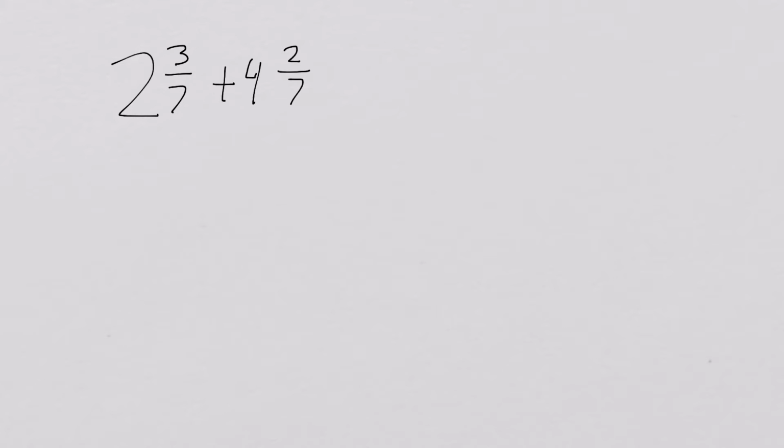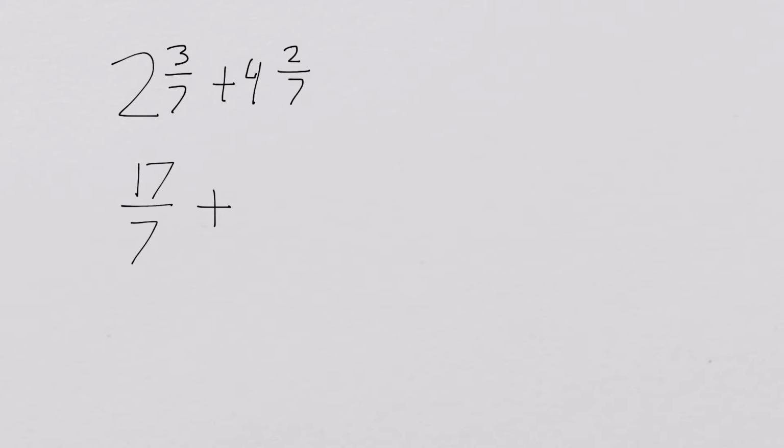As we learned in a previous video, any mixed number can be converted into an improper fraction. And we do that by multiplying the denominator with the whole number and then adding in the numerator. If you want some practice with that, feel free to check out my video on that. So if I convert 2 3/7 into an improper fraction, 2 times 7 is 14, 14 plus 3 is 17, so our numerator becomes 17 and we keep 7 as the denominator.